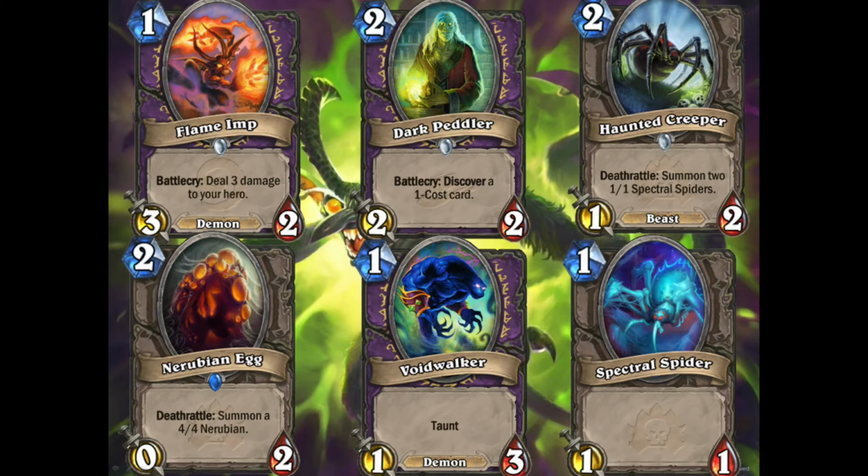Nerubian Egg. Doesn't look like much, 0-2, but the Deathrattle gives you a Nerubian, a 4/4. So that card can be incredibly threatening and is often very good insurance against AoE. Quite often it can delay your opponent from playing AoE, so it can delay a Holy Nova, it can delay a Hellfire from a Warlock, because they don't want to proc that egg.